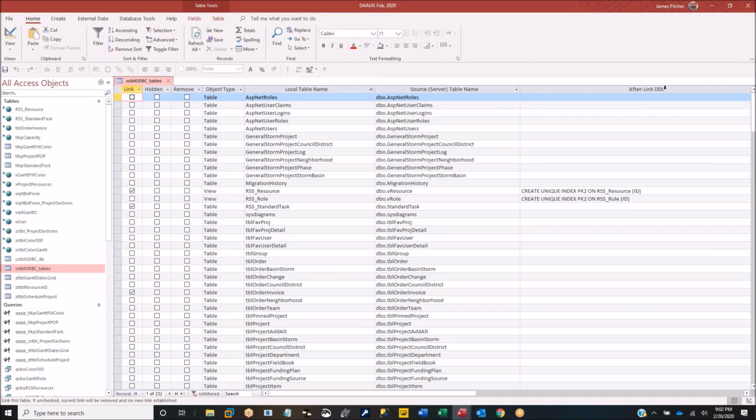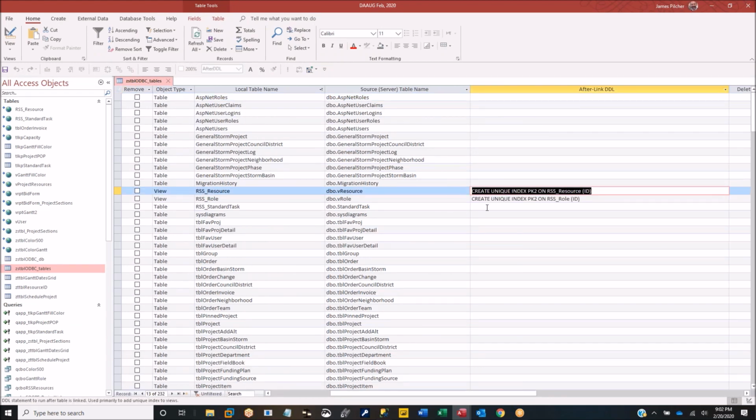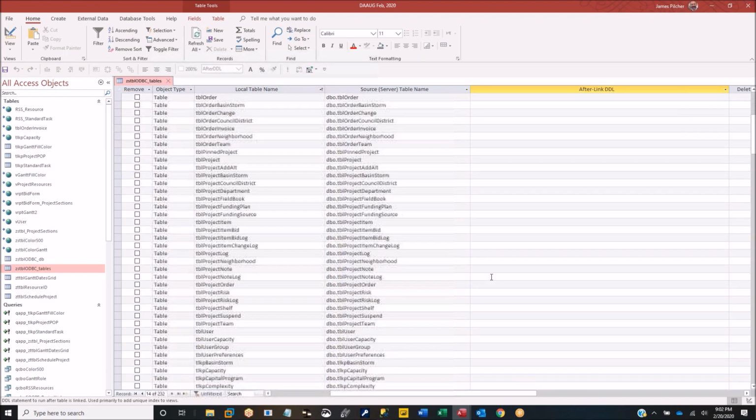So there you are. After I've done the link, I have access execute this, and it creates, on this particular table, a unique index on the resource ID. And for access to work efficiently, sometimes you need to have them.